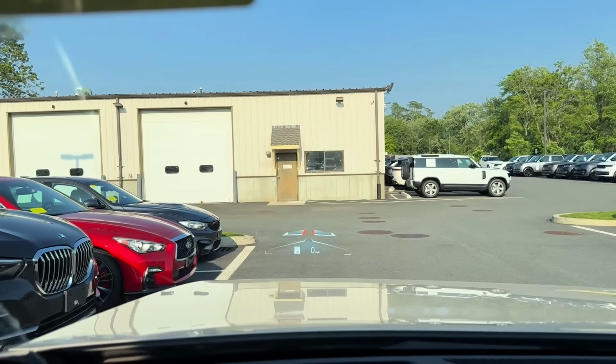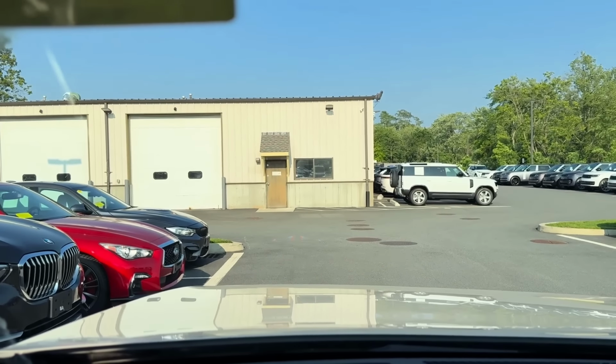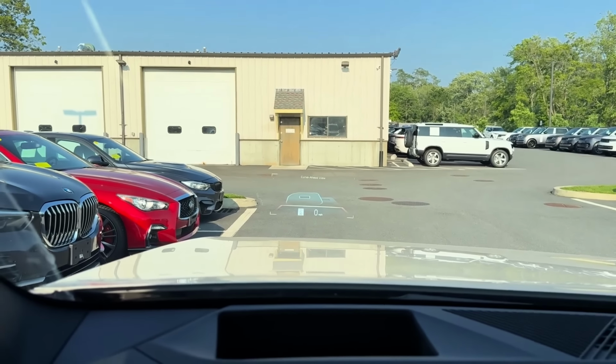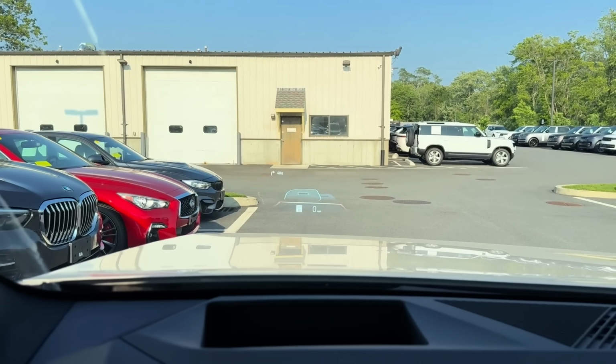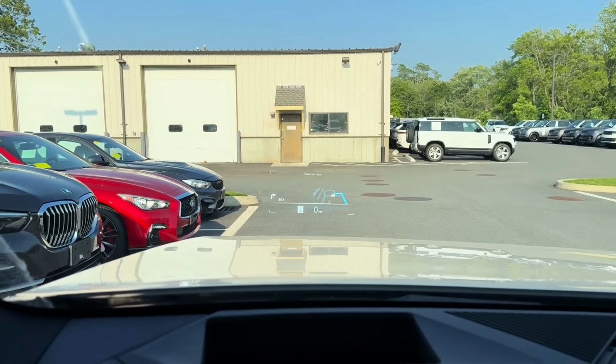You guys do got to try this one out. It does move along with the steering wheel. And then you're going to see the little wings there fill up depending on how fast you're going. Curve ahead view, which is really cool because it lets me know whenever the next curve or turn is about to approach. And then the last one is going to be my favorite one, and that one is going to be reduced view.